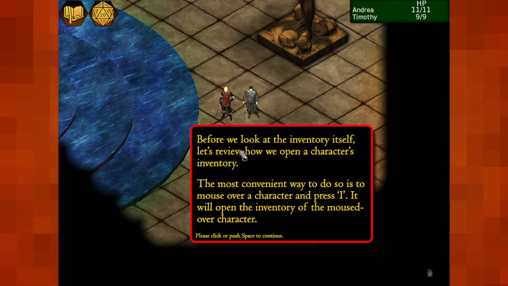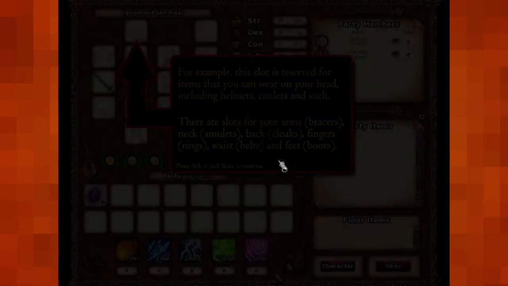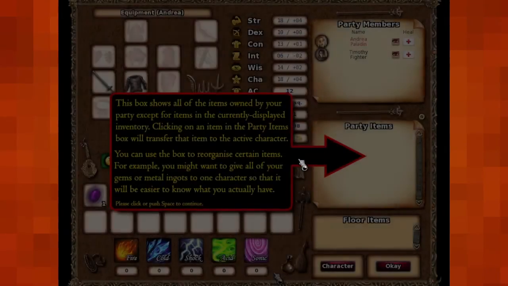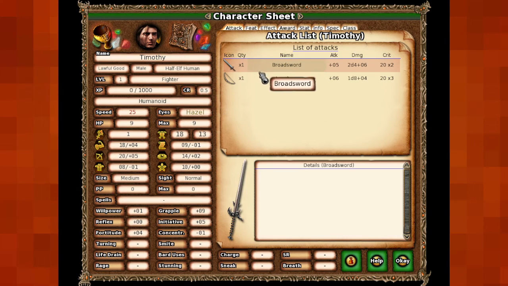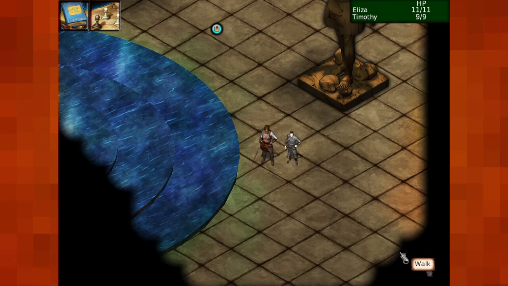Oh boy. Was going to be pressing I. Yes, I know how equipping works. This is what I get for playing the tutorial. Anyways. So we have Timothy. He is a fighter with a long bow and a broadsword. And Eliza's got a great sword, which is very appropriate because she is awesome.